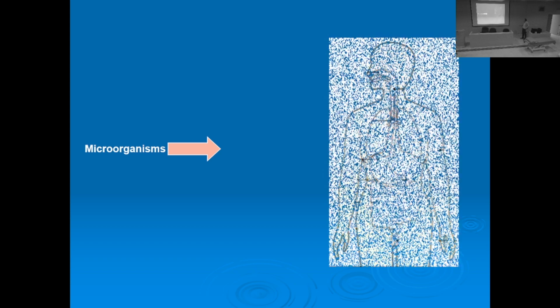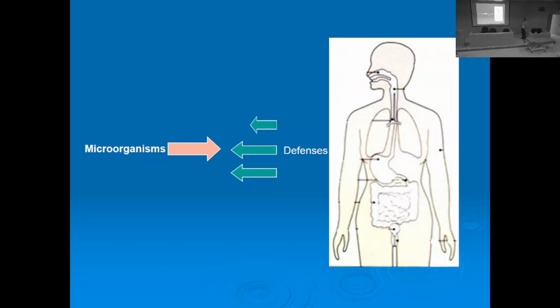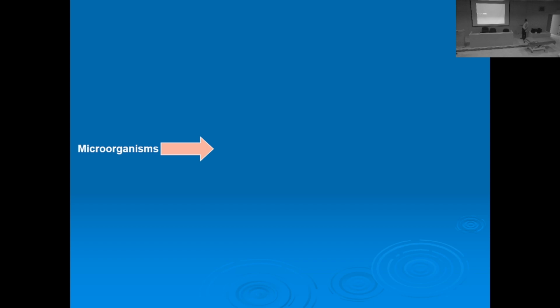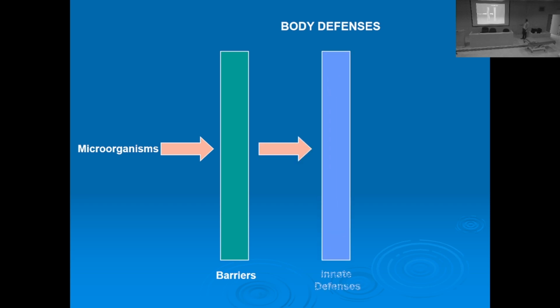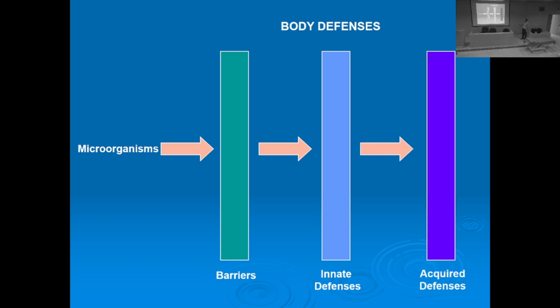So this is just a rapid reminder. Microorganisms are confronted by all the defenses of the body, and I anticipated some of them yesterday. Remember that we have barriers, physical barriers. Can you remember, yesterday we discussed it, and we will go back to that. And we have the innate immune defenses that I'm detailing today, and the adaptive immunity, of course.